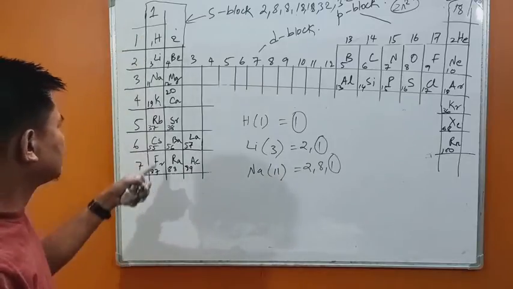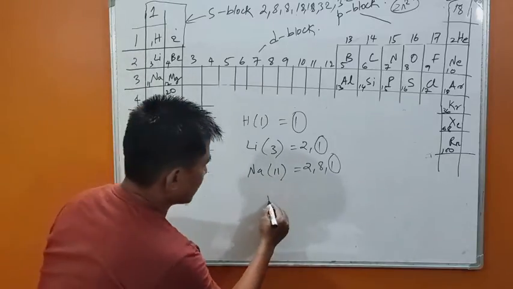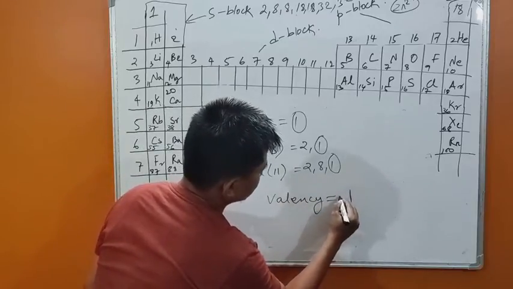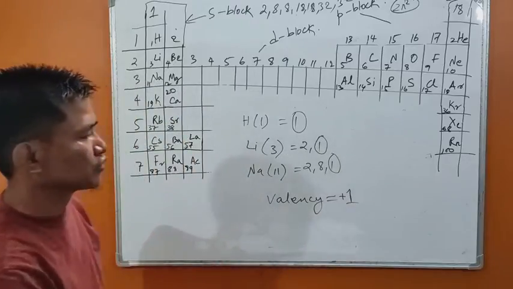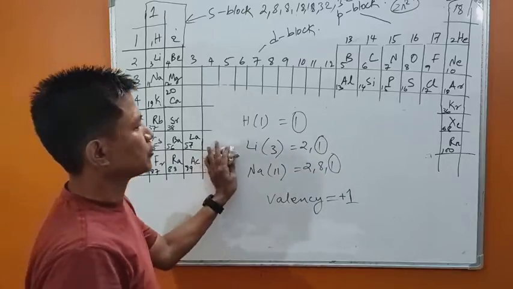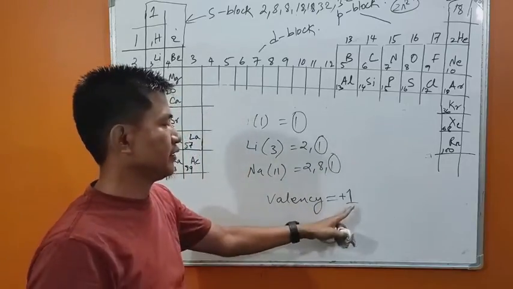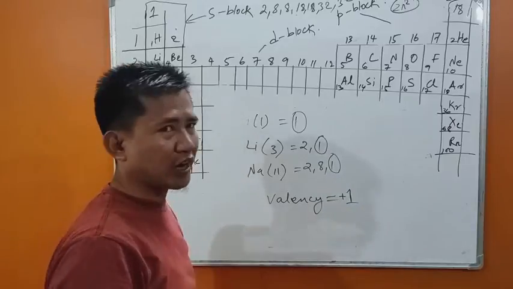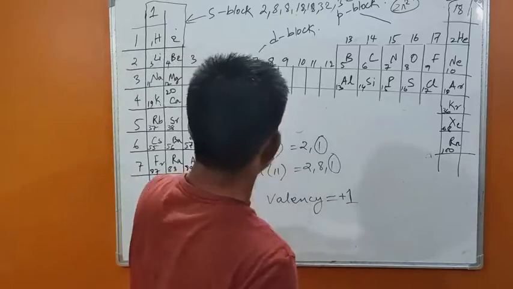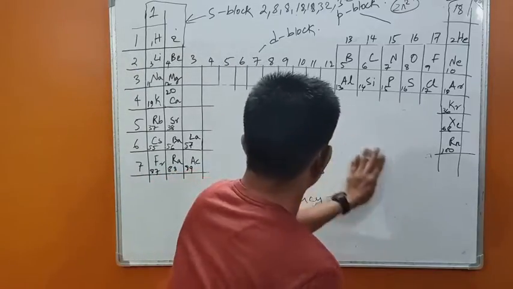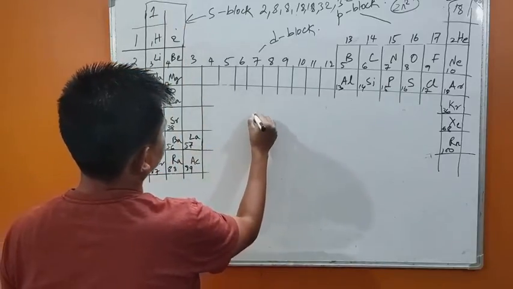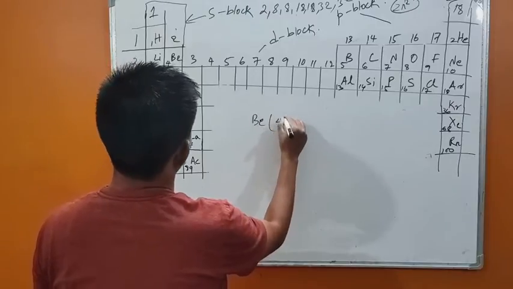So the valency of these alkali metals is +1. Why +1? Because it wants to lose its outermost electron and gain 1 positive charge. After losing 1 electron, it attains 1 positive charge. So similarly, you must understand this also. Elements of group 2, like beryllium, have atomic number 4, isn't it?